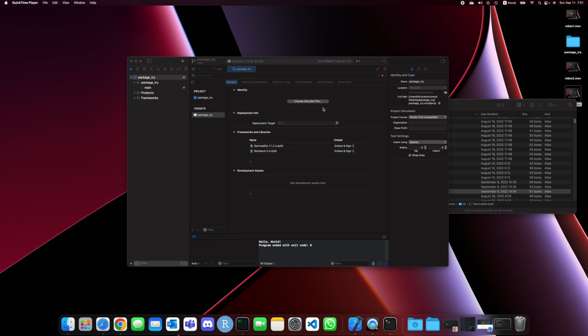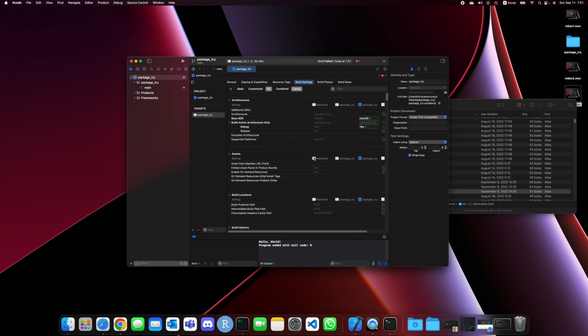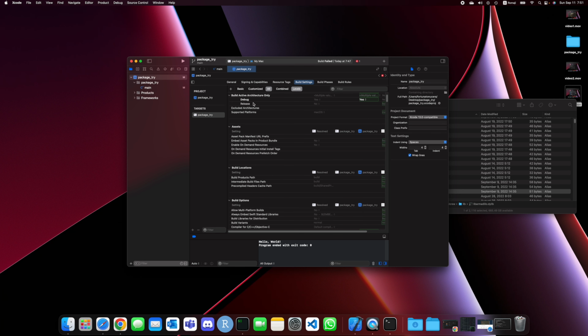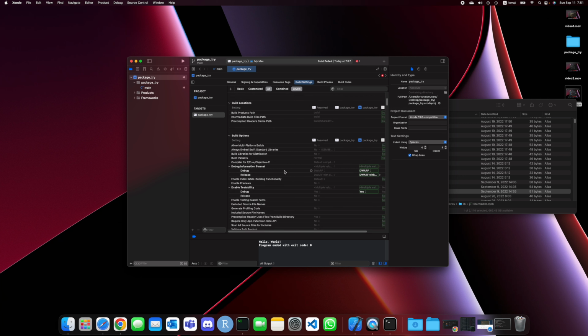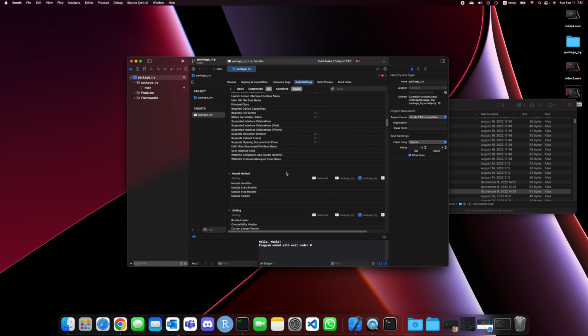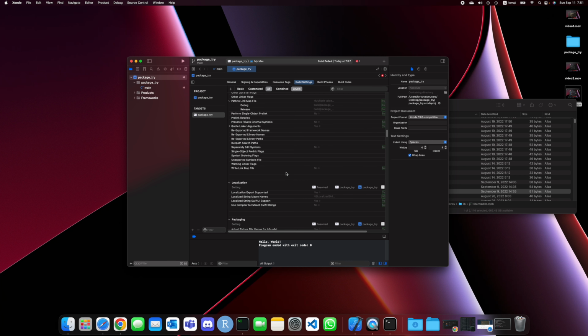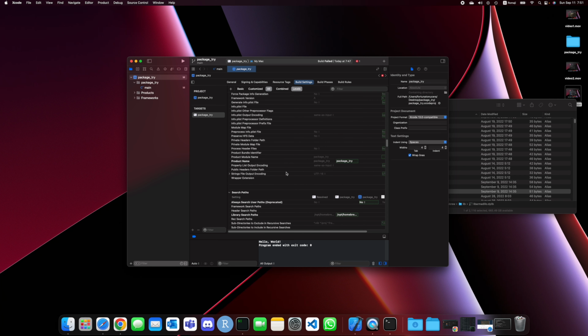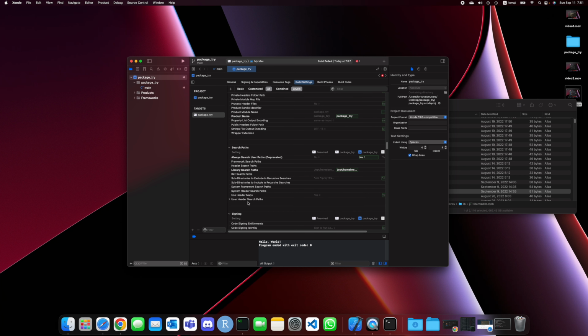After setting up these 2 libraries here, we need to navigate to build settings and then click on All, and then scroll all the way down to search paths like the one I'm showing here.